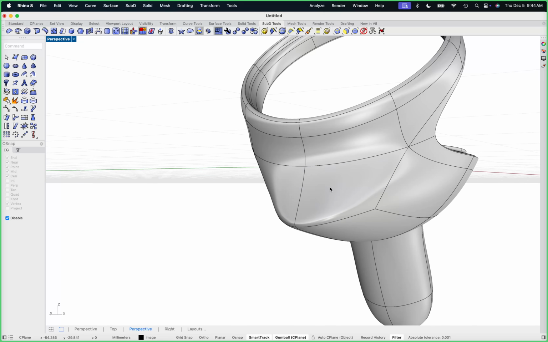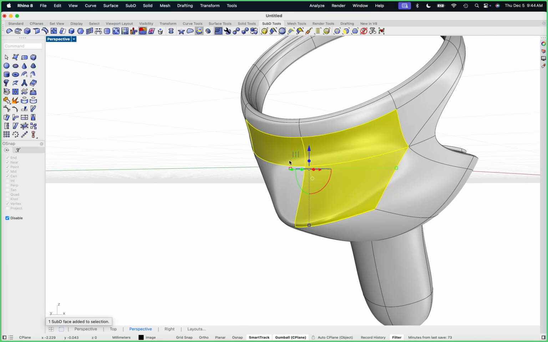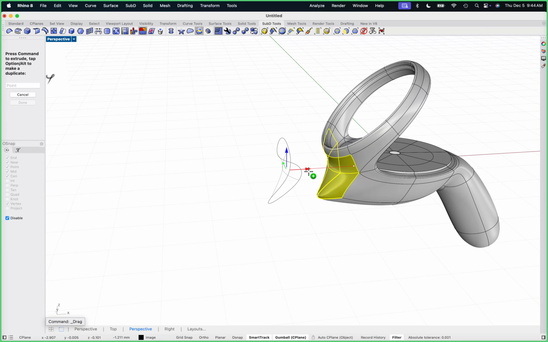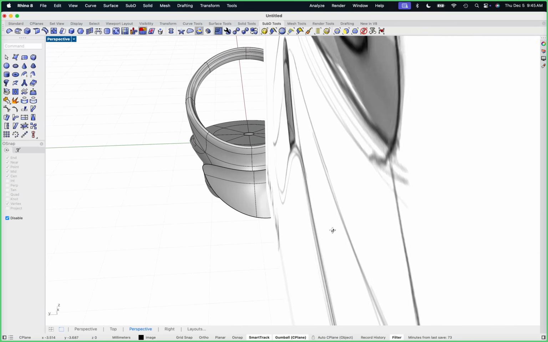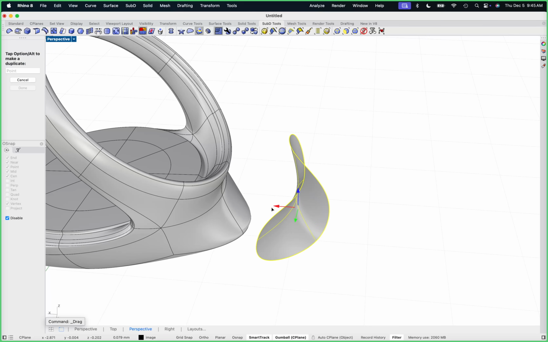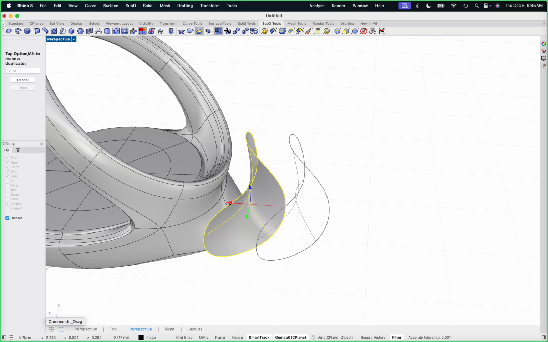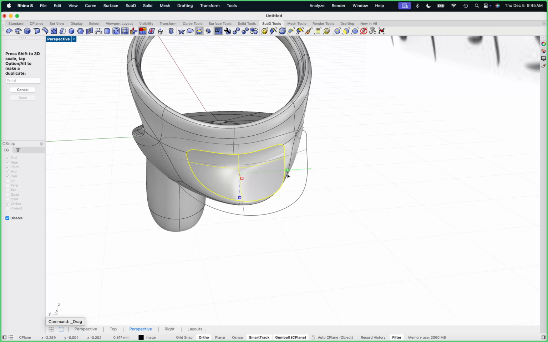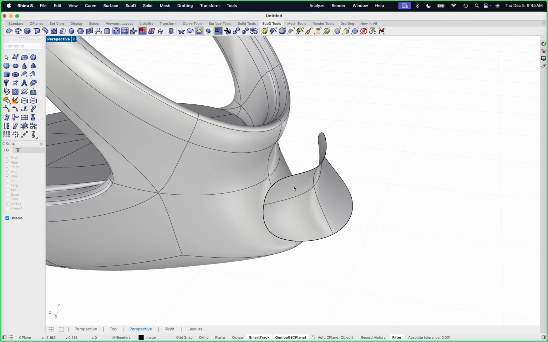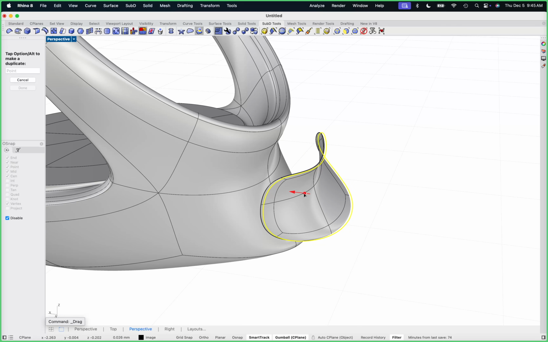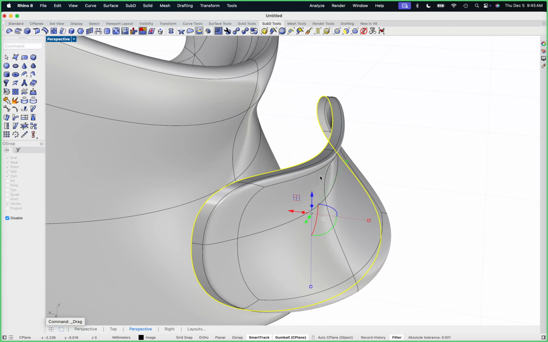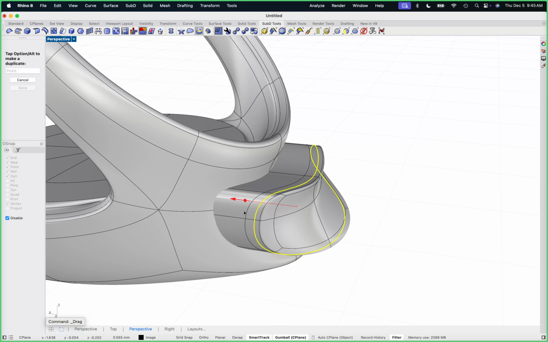Now, how are we going to make the button? Well, we'll do it the same way we did the ring. We're going to take these 3 faces, Shift Control click these faces, drag, tap Option, they're going to crack off, and we're going to end up with a shape that fits very nicely into that space. Now, we can maybe scale this a little bit so that it kind of fits into there. And then let's grab these edges and let's extrude 1, 2. And the reason that we did 2 is that gives us our 3 edges, 1, 2, 3, which allows us to have a transition. Now we can just go and make it long.